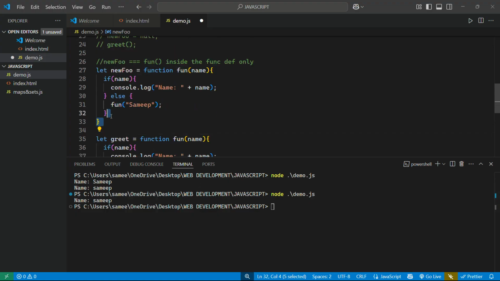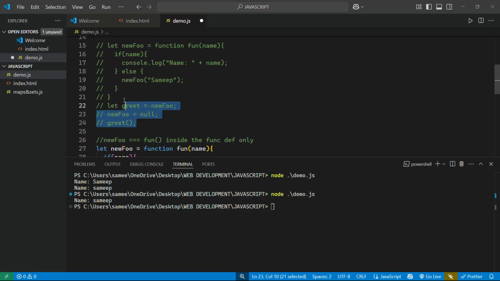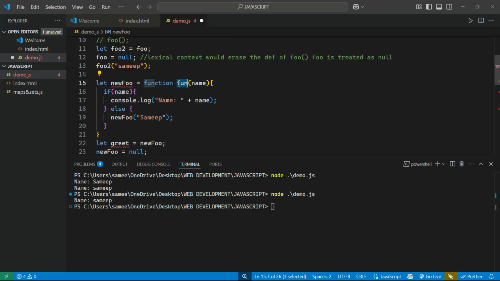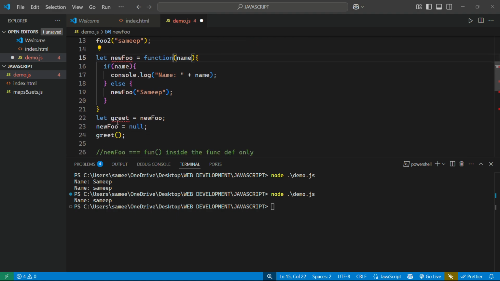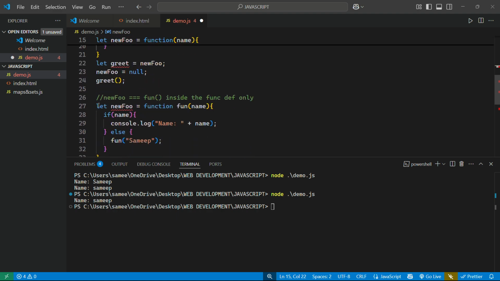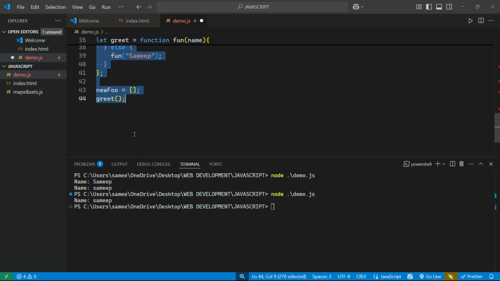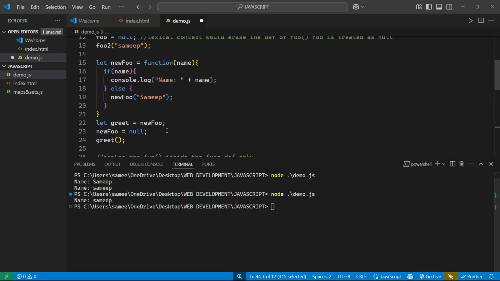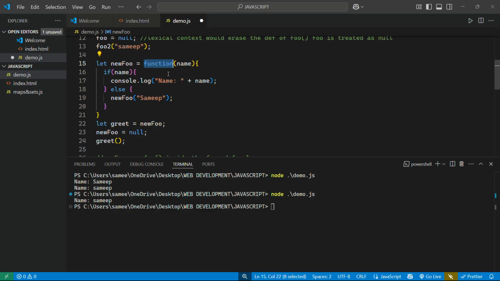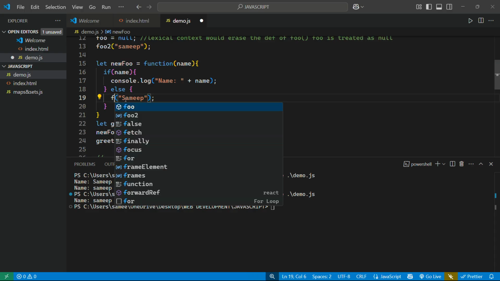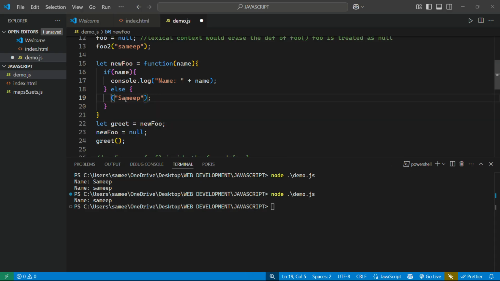Remember that. The next important part is that sometimes we can also have anonymous functions as well. Like you can do something like this as well. You may omit the need of this fun as well. Then also it would run. The error is because of declaration of two new foo, I guess. Yes. So this is an anonymous named function. It does not have an alias, so you cannot do something like fun over here. You cannot do this. Fun does not exist, but you can surely make it an anonymous named function expression.